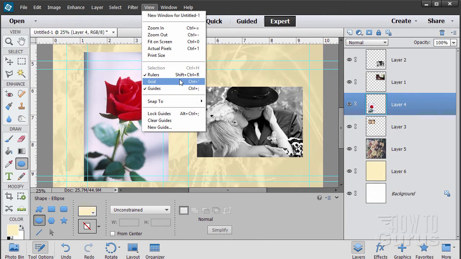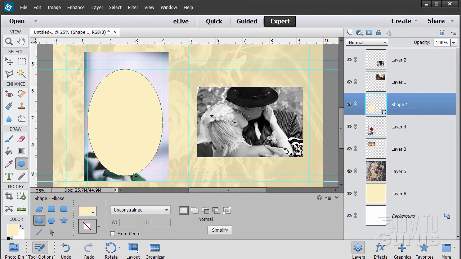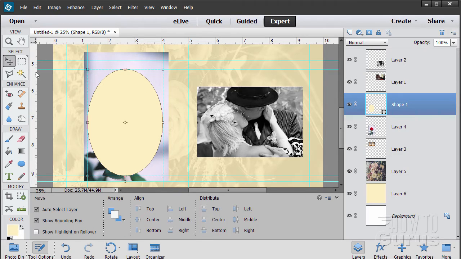Make sure that your snap to guides is selected. It is by default, so it probably is already selected. Just make sure that's selected. So it's Windows, Snap to, and Guides. Okay, I'll hold it over here, click and drag, and down to the bottom one, and notice how that just clicks onto those guidelines.